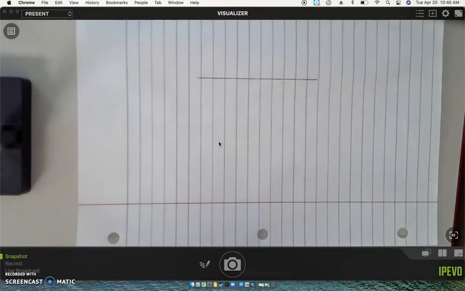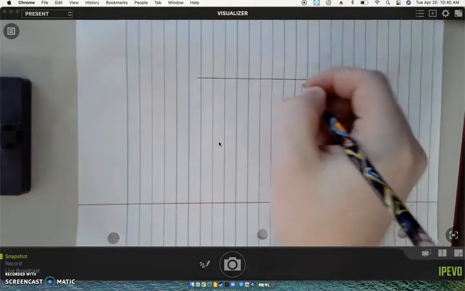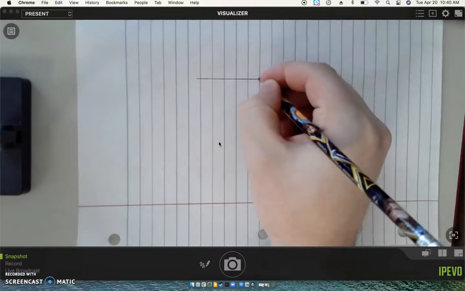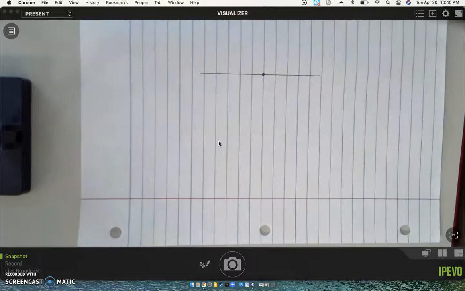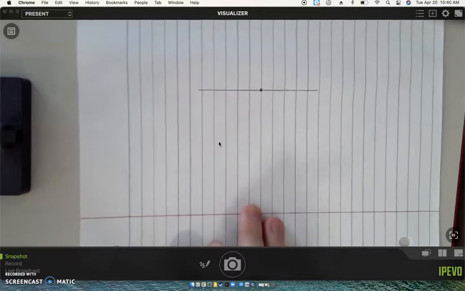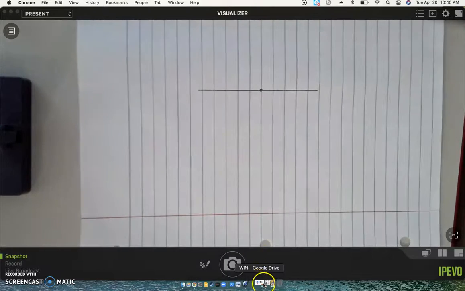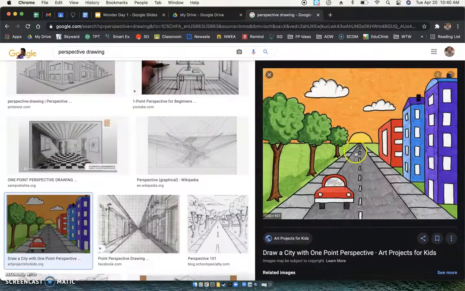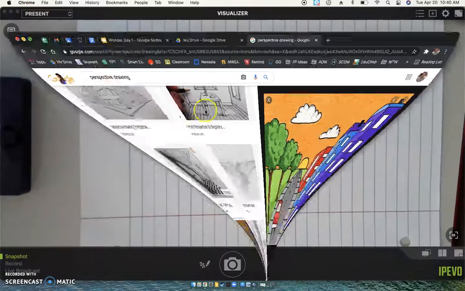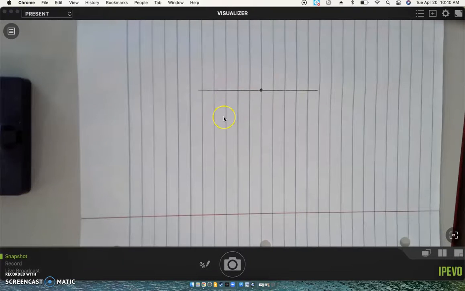Now what you're going to do is, right smack dab in the middle of that line, it doesn't have to be perfect, I'm going to put the middle about right here, you're going to just draw a dot. Now looking at this right now, this absolutely does not look like this, right? This looks way more intense, a little bit more detailed than ours right now. But this is the beginning of how we're going to do this.